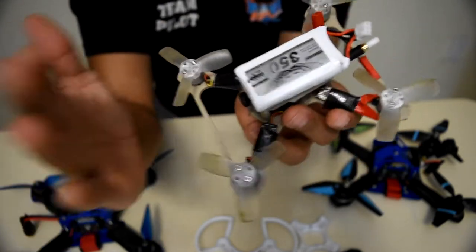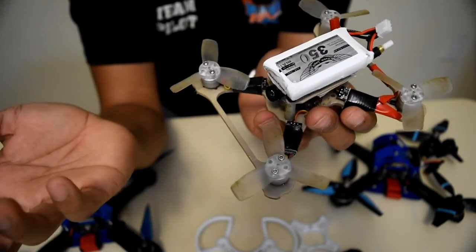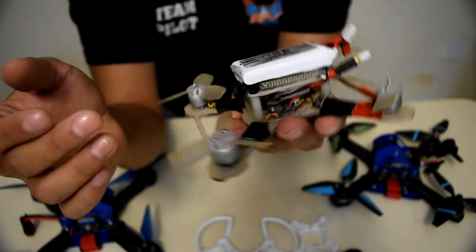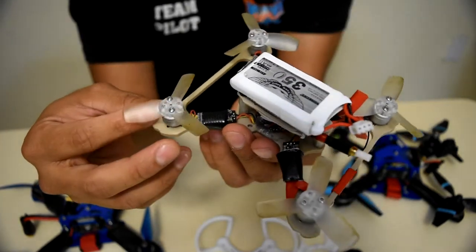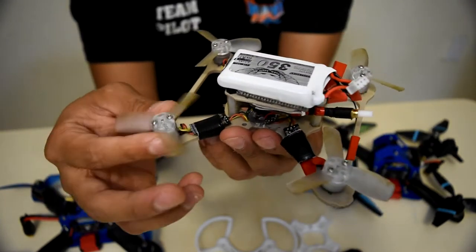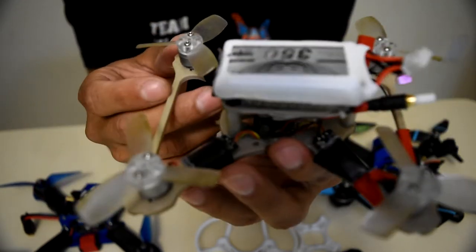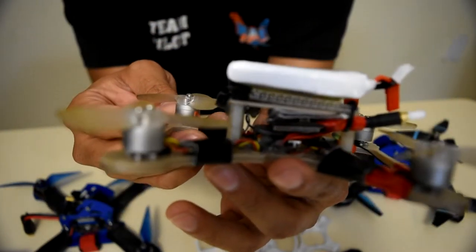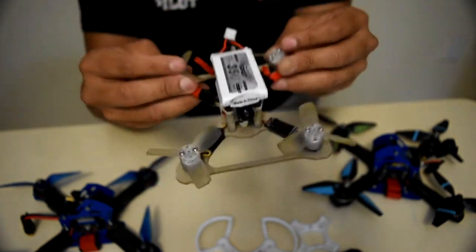And the camera is well protected, so when you actually hit something, you're saving the camera compared to the other way that the camera is. I don't like flying it indoors. I think it's a little fast to fly indoors. You've got to get used to it. I did give it a little angle there. Let me see if I can give you that, to try to fly it fast, but it's something different.